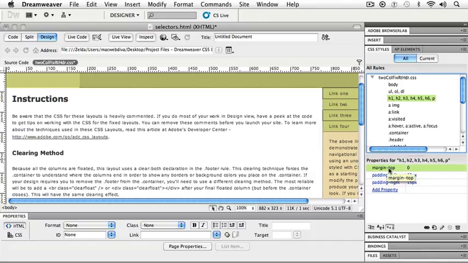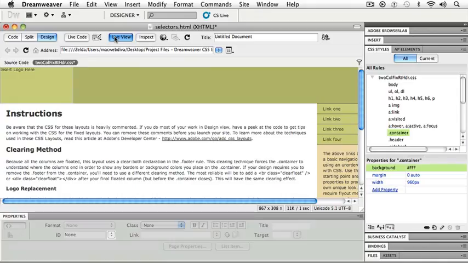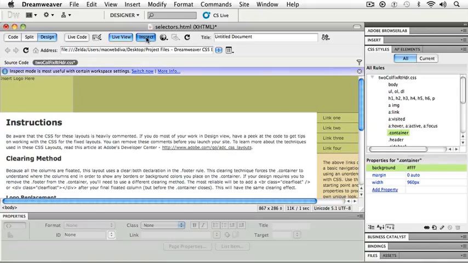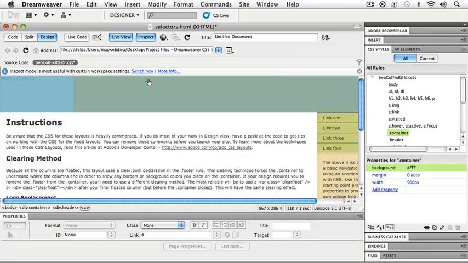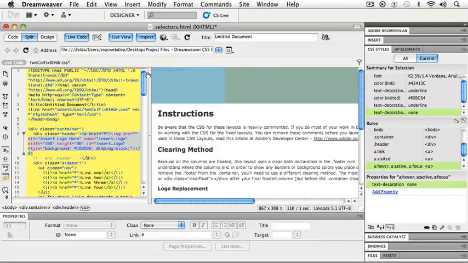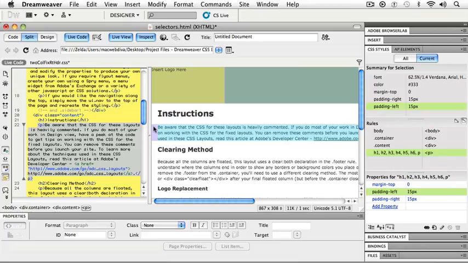My margin top, let's talk about this again for just a second. We said that elements on my page have a default margin on them. So as a matter of fact, let's take a look. If I click on my live view and then on my inspect button, it would like me to switch my workspaces so that I can see my code. If I click on this, I don't have much room, but you're more than welcome to. What it's going to do is give me a split view so that I can see both the code and the items on my page.